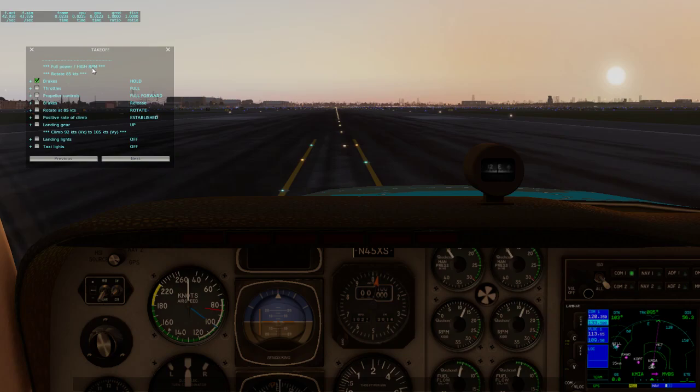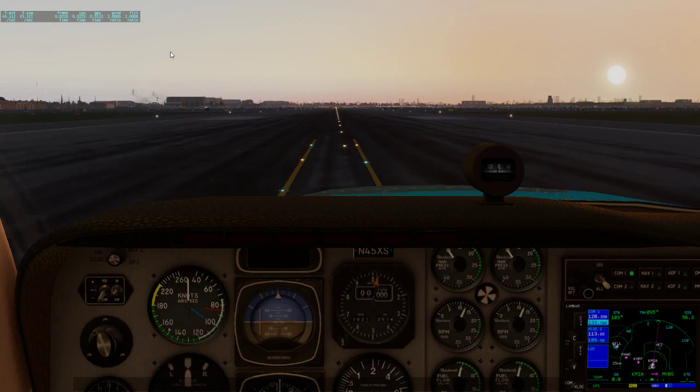So full power, high RPMs rather. Rotate 85 knots. Sometimes I wait a little longer. I'm not sure if that's cool or not, but you guys let me know. Propeller controls forward, brakes, rotate 85, positive rate of climb, yeah, all that stuff's great. I am not going to mess with it right now. We just need to get up in the air. Let's go. Let's get it going. Let's get ready to fly.